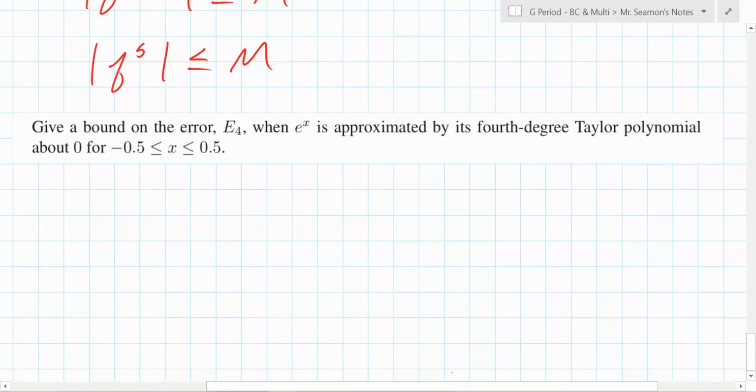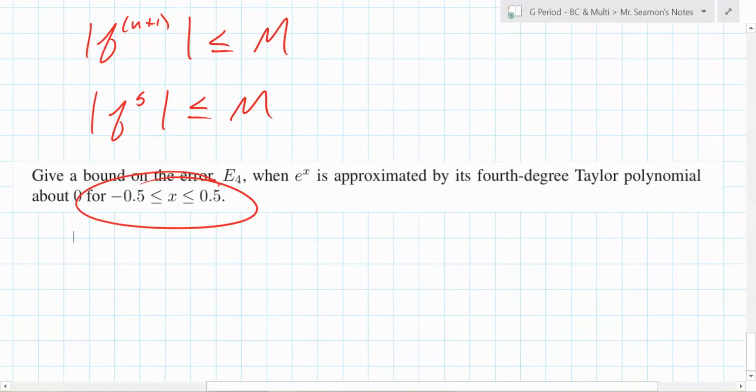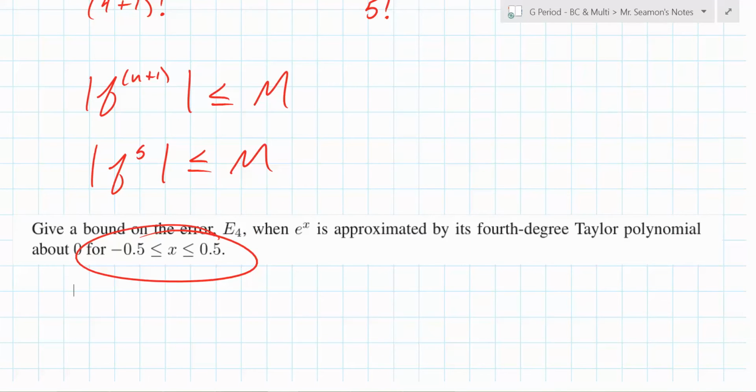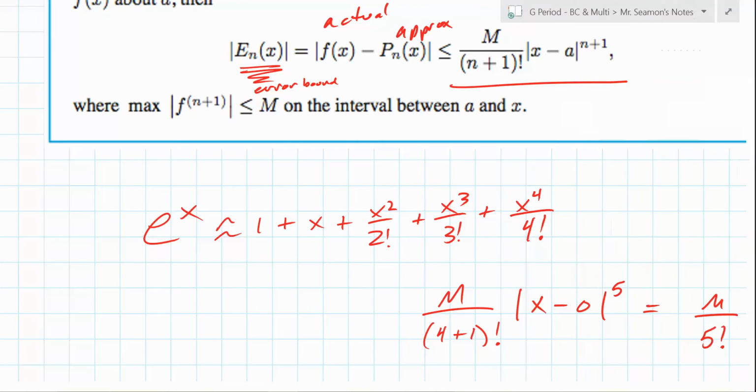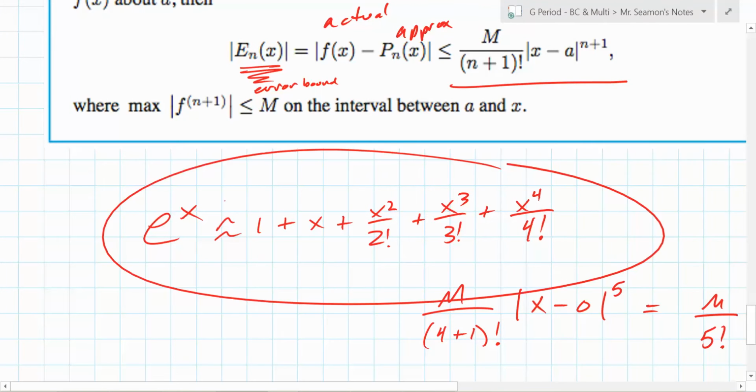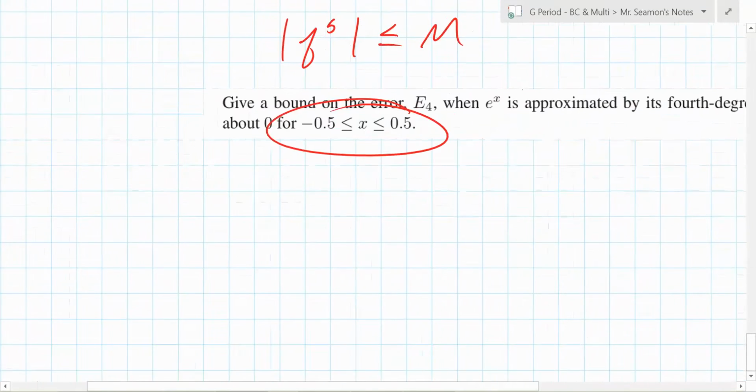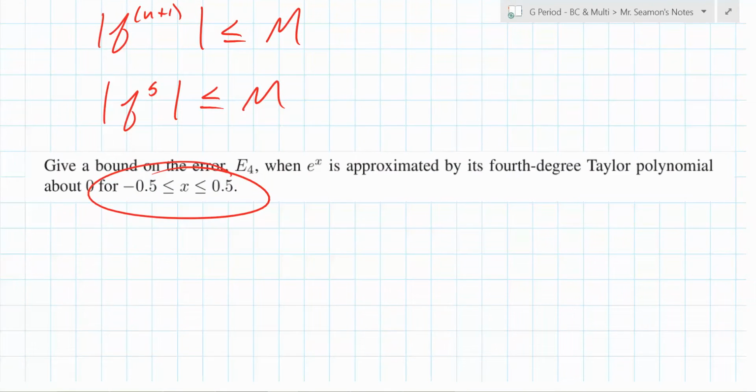It stays the same. We need an interval when we're calculating error, because this polynomial right here is only going to be really accurate in a certain area. As it gets further out, what happens? It gets less accurate. That's why we need to keep on adding on terms. So in the problem, which I didn't paste in, we're looking at this interval from negative 0.5 to 0.5. So we're trying to figure out what's the biggest value the 5th derivative can be. We know what the 5th derivative is.